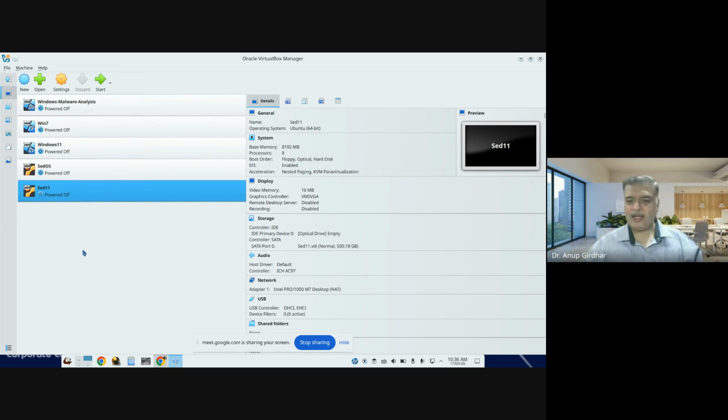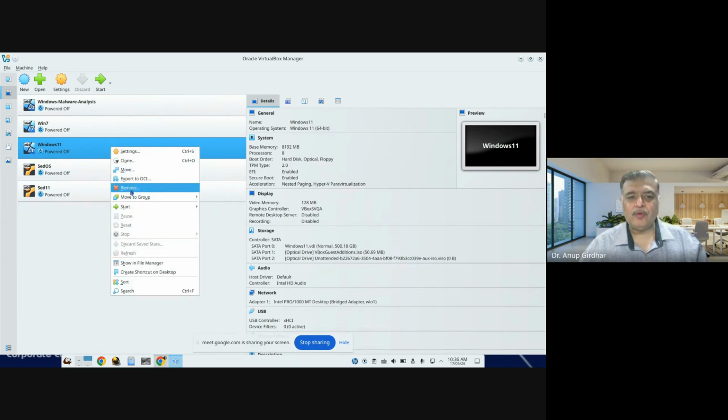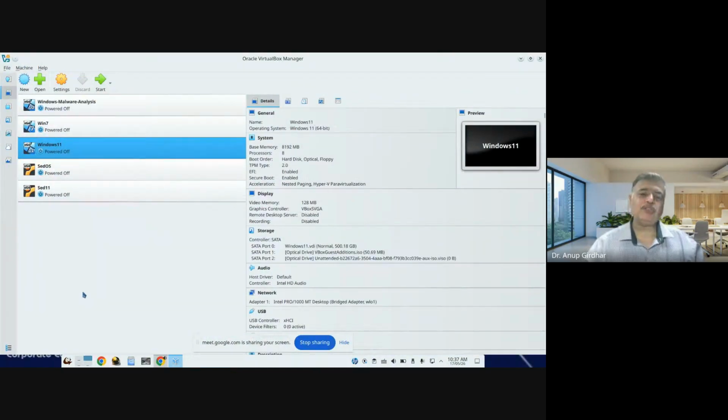So as and when required, you can create one, or if nothing is required, suppose I don't want this, I can simply go and remove the entire operating system, the entire data, the entire application. I really highly recommend that you use this VirtualBox. Now this VirtualBox works as a type 2 hypervisor. Now what is type 2? I'll explain. The base is a host OS, and the host OS already has the drivers and hardware interaction. On top of it, I deployed Oracle VirtualBox, which acts like a type 2 hypervisor. On the type 2 hypervisor, we deploy the guest operating systems. So these all are the guest operating systems.